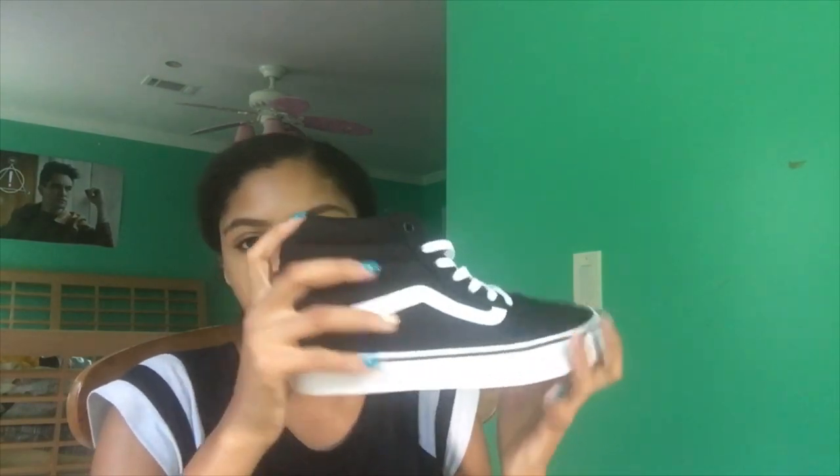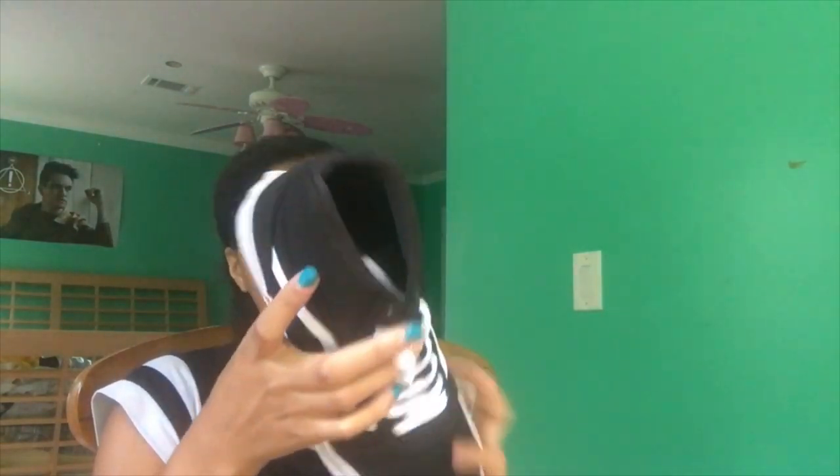I also got another pair of Vans. My other ones are kind of messed up but I probably just need to wash them. I just got these black ones — regular black and white high top old school Vans. I wear black, white, and navy blue a lot so I wanted black and white shoes. I'm in a size 7.5, or sometimes an 8 — I don't know how that makes sense, but when I tried on the low top ones I'm an 8, and the high top ones I'm a 7.5.